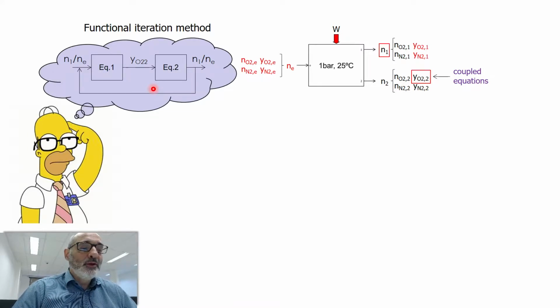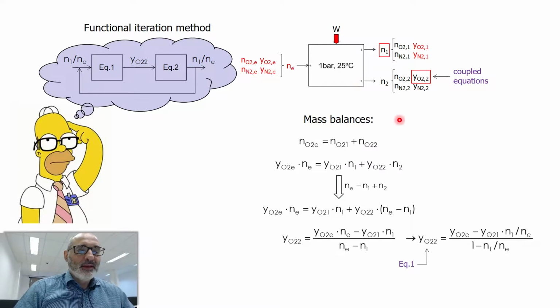And I'm also going to show you a very simple method, but a much better one, which is the Newton-Raphson method. Just very quickly, I'm going to show you this process. The idea is to estimate something and calculate the thing that you had estimated. So let's see how this could work.